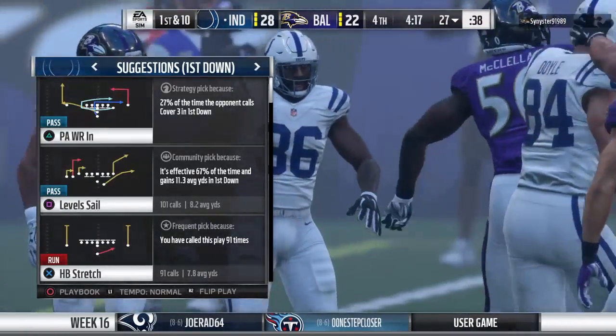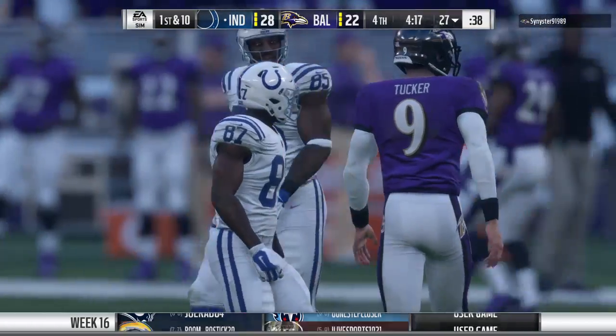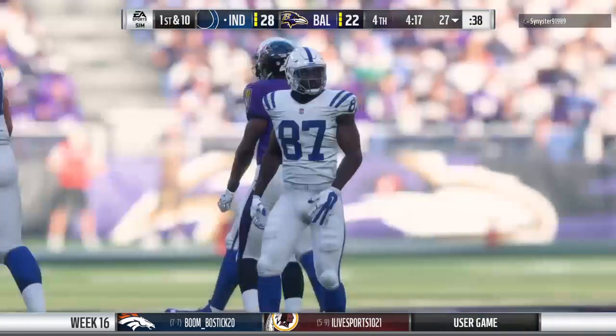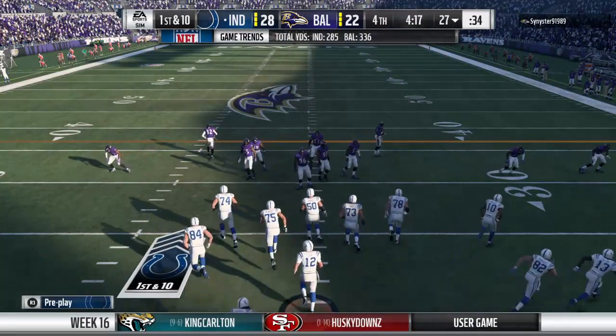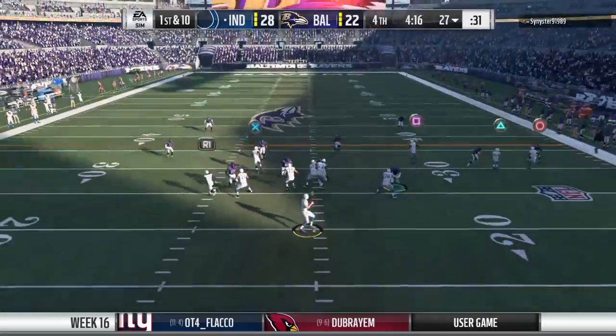Now the Colts offense gets ready to head back on the field. And for them, a touchdown their last go-around. Obviously, they'll be hoping to do that again. And when you start plotting for this drive, when you start thinking to yourself, okay, what are we going to do? You don't go away from what you did before because that worked, but you have to be prepared for wrinkles and counters because you know they'll make some adjustments.